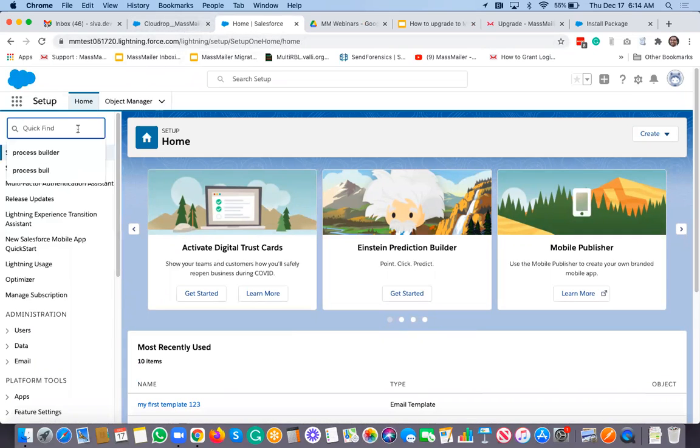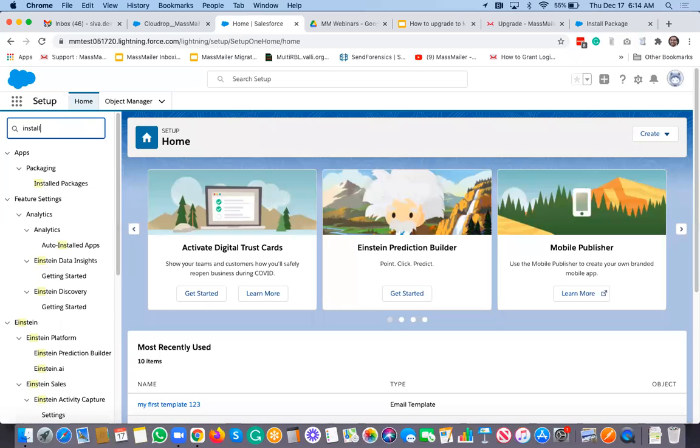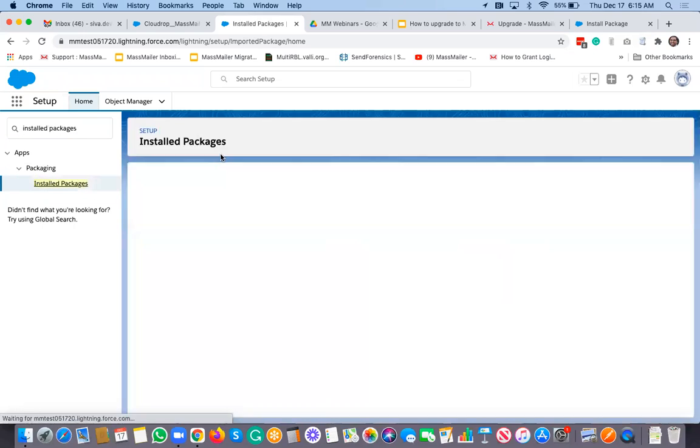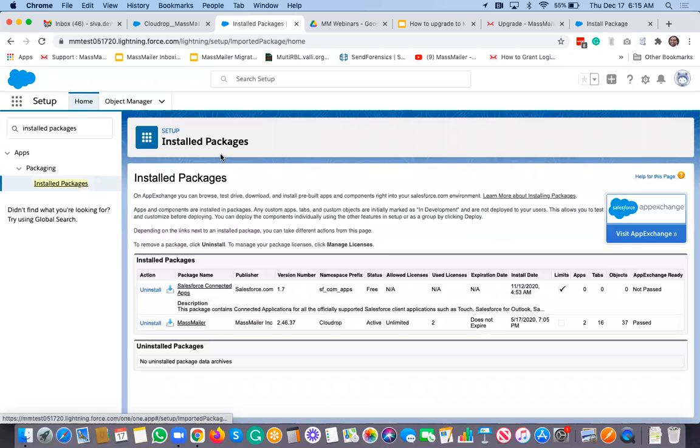Once you are in the Salesforce setup, type in installed packages. Click on the installed packages link, and then you would find the MassMailer app. You have to make sure that it is 2.4637, or it could be 3839.